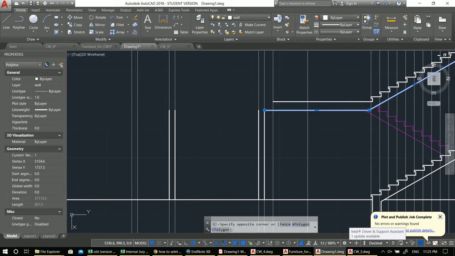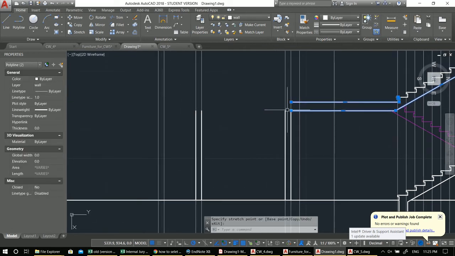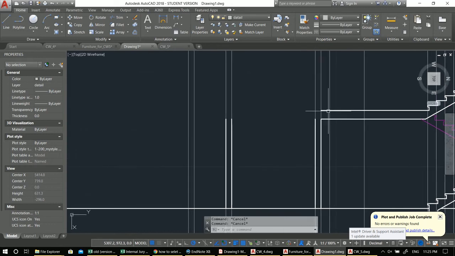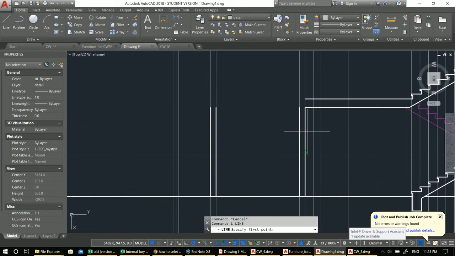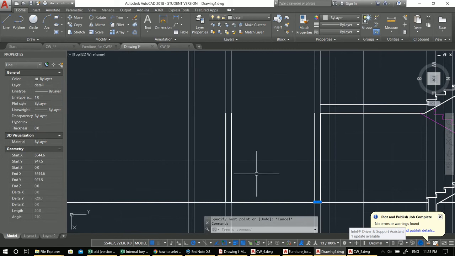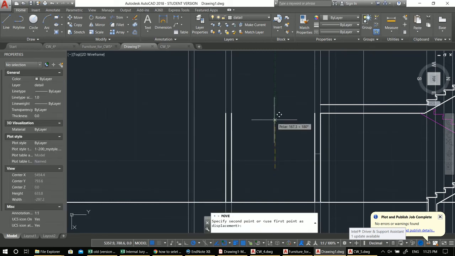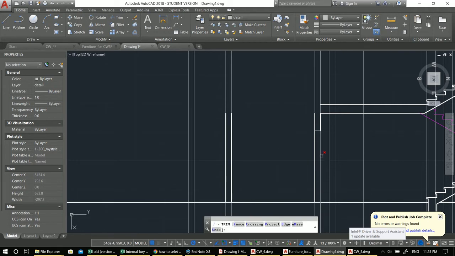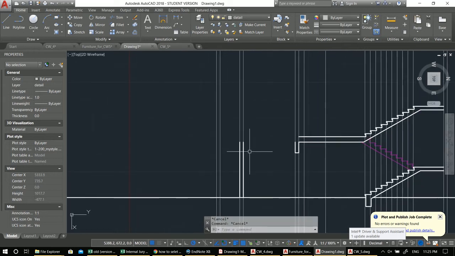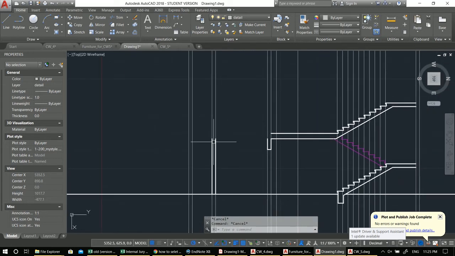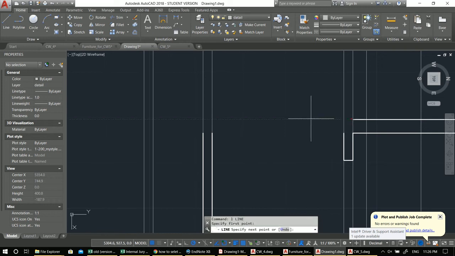Let me put these together also, because I want to create a kind of perfect module for this. The slab will not come inside the elevator. I can move the dimension line a little bit. Let's say we have the door for the elevator. It makes the drawing a little bit more interesting. So let's say 250. And then I remove this. And I make sure that this line is in the layer wall actually. Okay. Now, because I will copy this, let me make sure that these lines also extend.